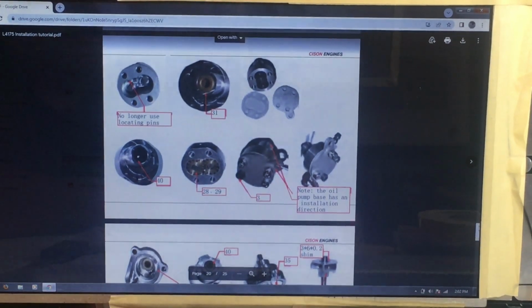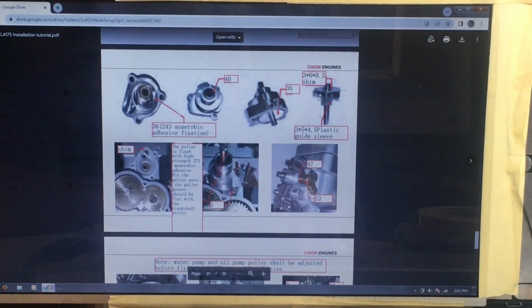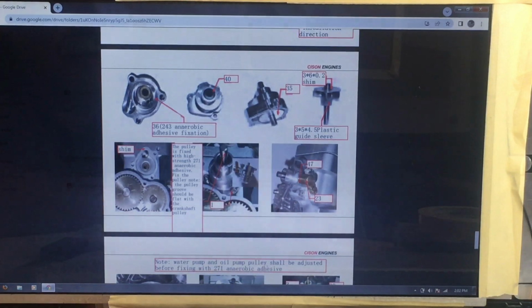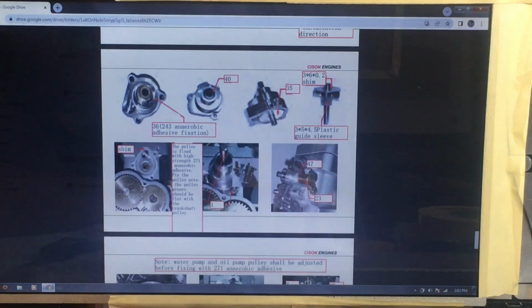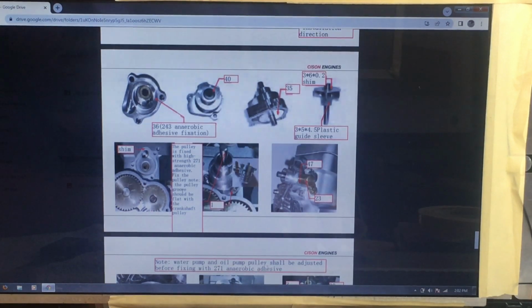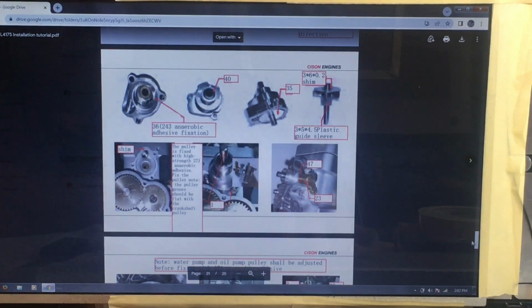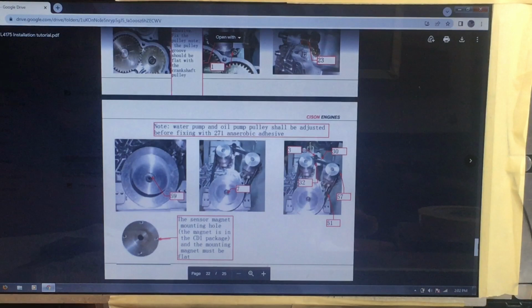And the next section is the water pump. They show you how to put it together, and then they show you the shims and stuff that you need, which is basically a gasket. And then they want you to put a little Loctite on the pulley so the pulley doesn't come off there. Which is not a bad idea, because there's nothing worse than when you get the thing running and you're all excited and it falls apart.